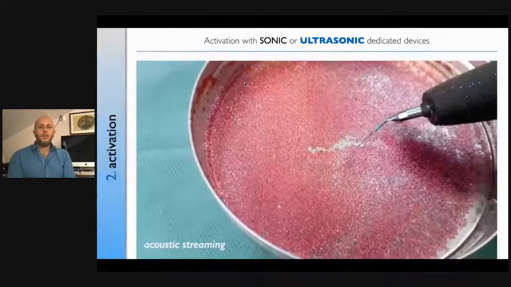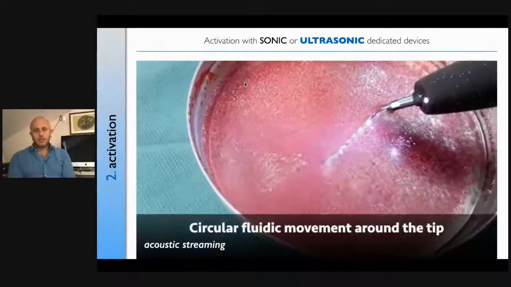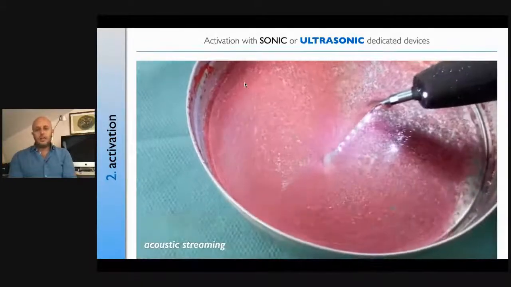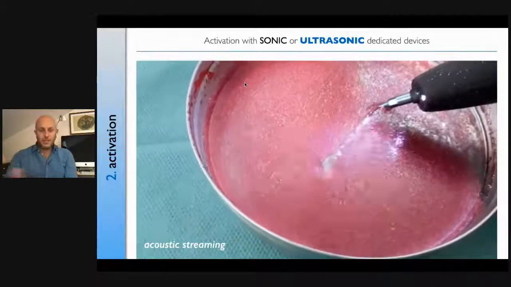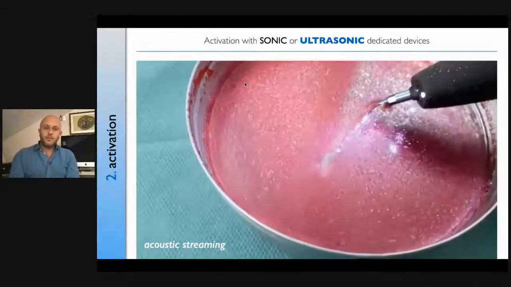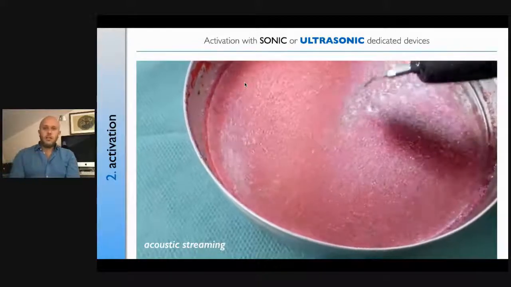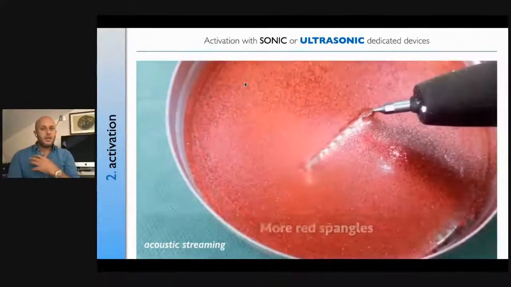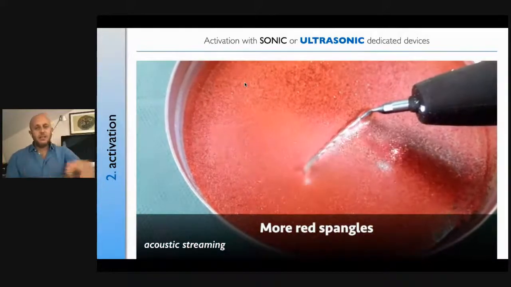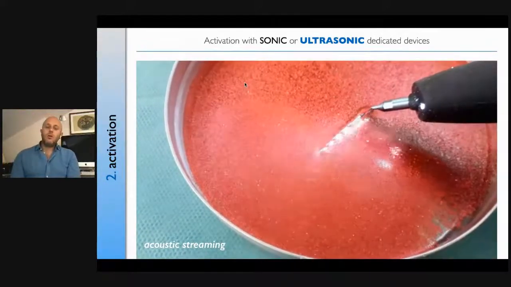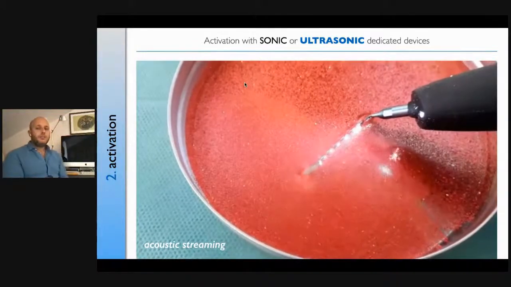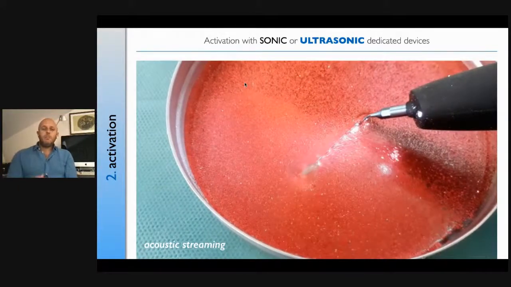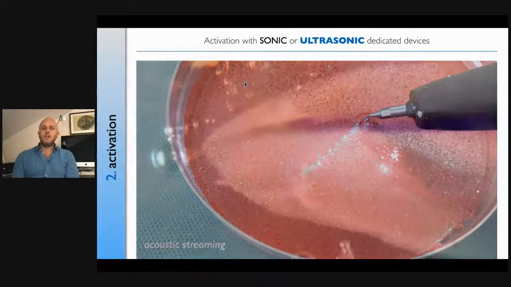This is a fluid in which an ultrasonic tip is vibrating, and look at the movement the vibrating tip is giving to the fluid. It generates an acoustic streaming that creates a lot of waves inside the liquid, and these waves increase the activity and the spreading of the irrigating solution inside the root canals.